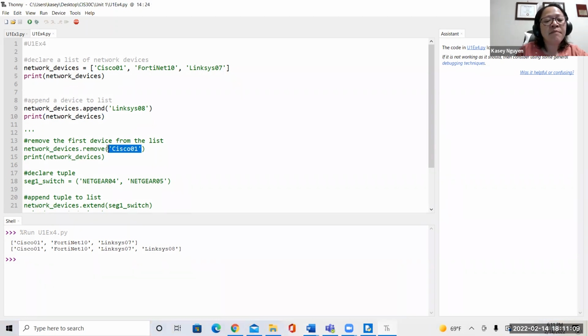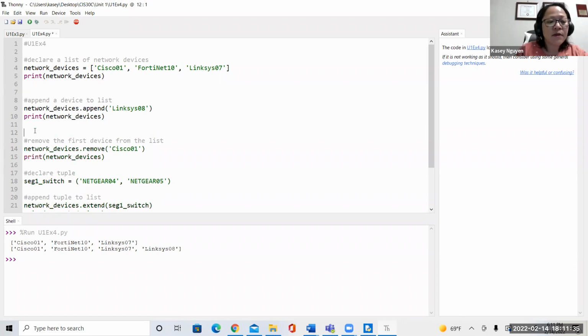I simply make sure that the string I'm using matches the name of the item there, the same exact string. You can make it a variable and pass it with a variable, but since we already declared it here, we just pull it and put it up there. So I want to get rid of Cisco 1.